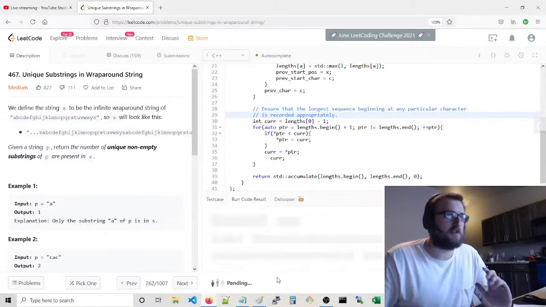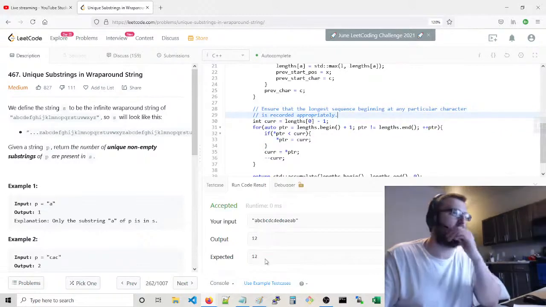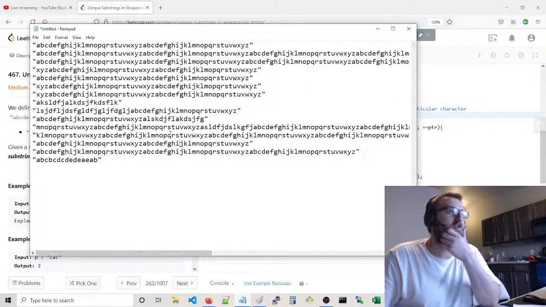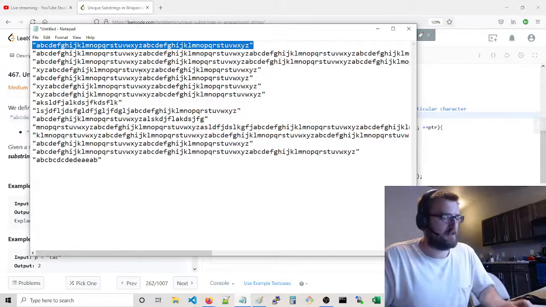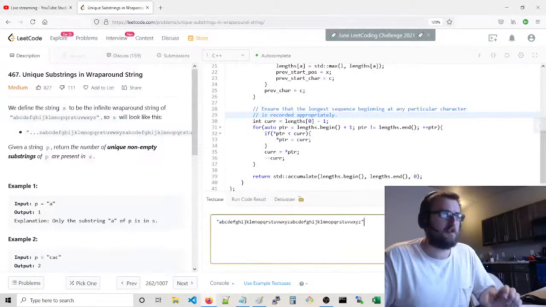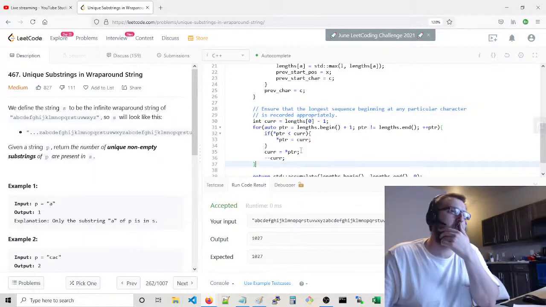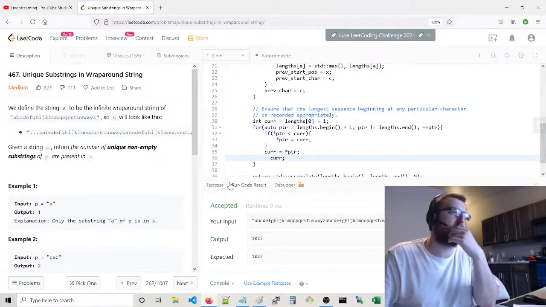Does this work at least on the test case that I was trying before? It did, it does, okay. But this doesn't work on the other ones, no? Really? That's surprising to me. Works here.